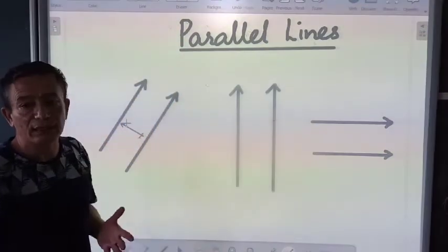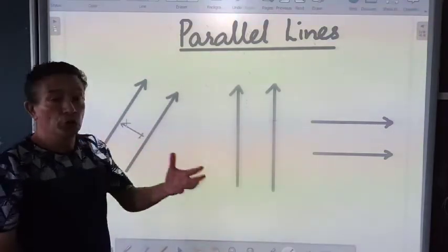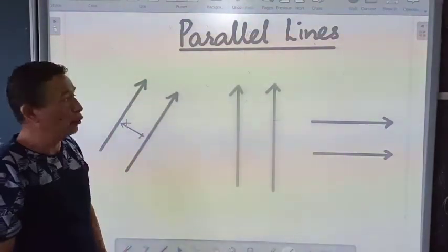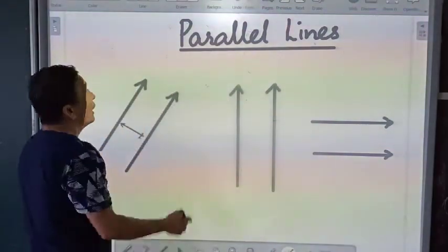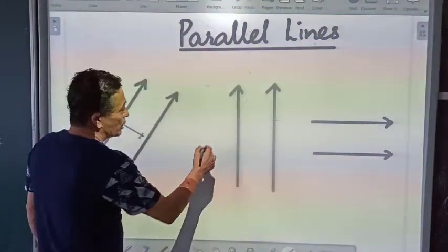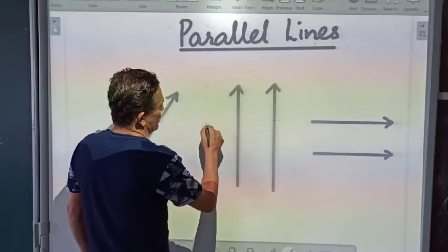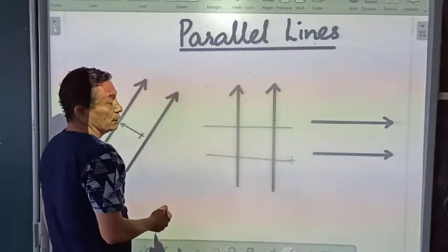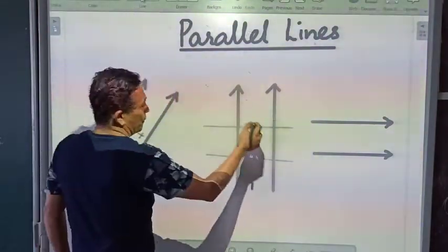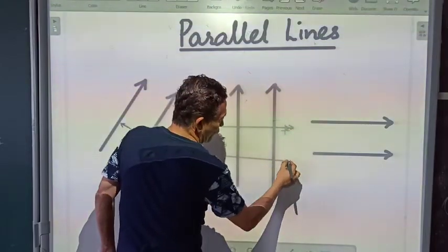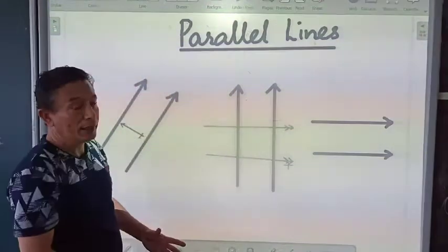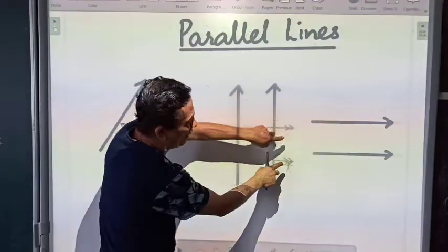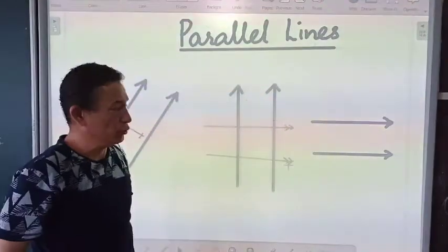Now, how do we know that two lines are parallel? Two lines are said to be parallel when they are given in the form of similar arrows. For example, I could have another parallel line which is passing through these two parallel lines. So my parallel line could be like this, but it has to be shown with a different type of arrow. So in this figure, we understand that these two lines are parallel because they are shown with one arrow, and these two lines are parallel because they are shown with two arrows.